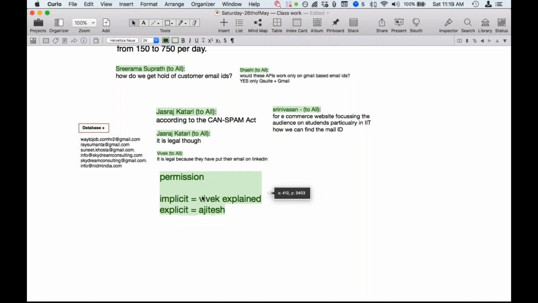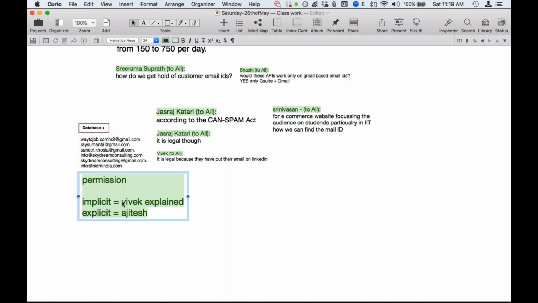So when you're looking at databases, permission has two forms. One, what Vivek said here: these guys are on LinkedIn, and LinkedIn is a public portal. They are on Google search, which means they have a website. They've SEO optimized it. They have a contact us form. They are on that portal giving out their email. They are on the forum sites.